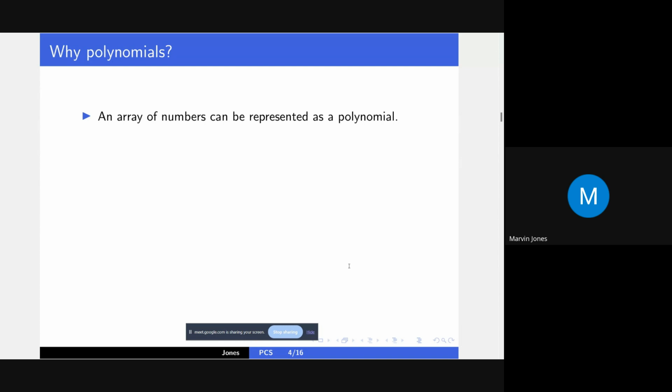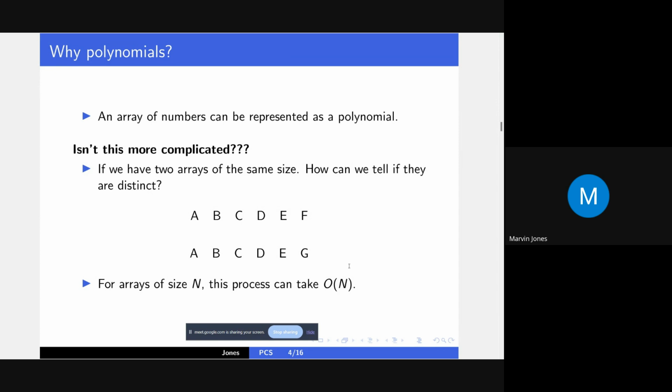Because we can just do arrays. Well, that's true, and arrays of numbers can be converted into polynomials. I'm just not going to dive into this portion, but the way that you convert an array into a polynomial would be multilinear extensions, and that would be a polynomial with multiple variables. But that's not really within the scope. But again, if you want to dive deeper, look up multilinear polynomial extensions.